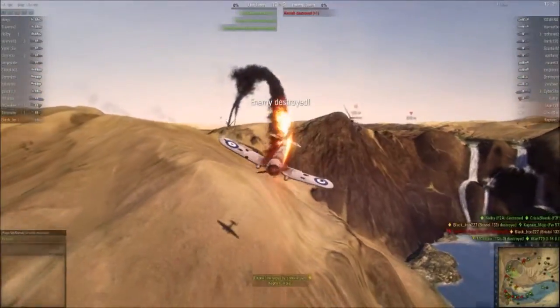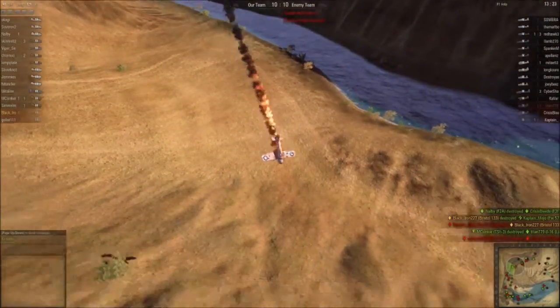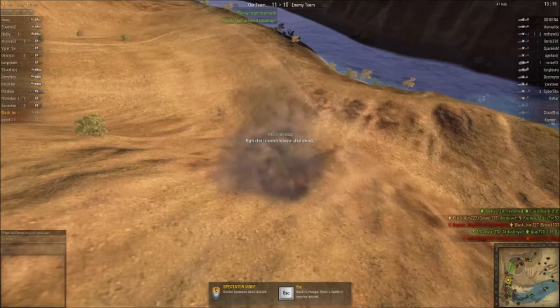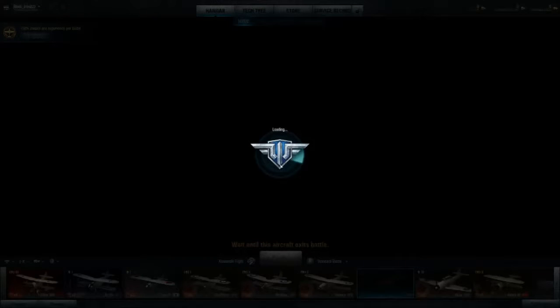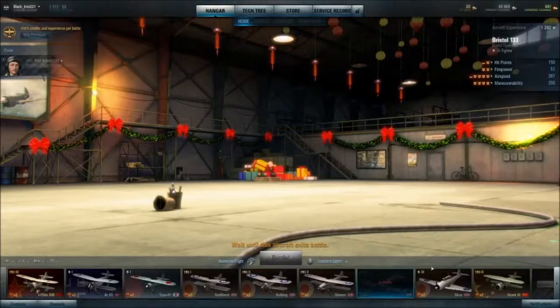YOLO, bro. We took him down. It's fine, I guess. I don't like how you crash into the ground, how your plane sticks up and stuff. But it's better than it used to be. It'd just be stuck in the ground, and in the water, too. Now it sinks in the water. Another thing I don't like is you can't use your plane until after you're done.